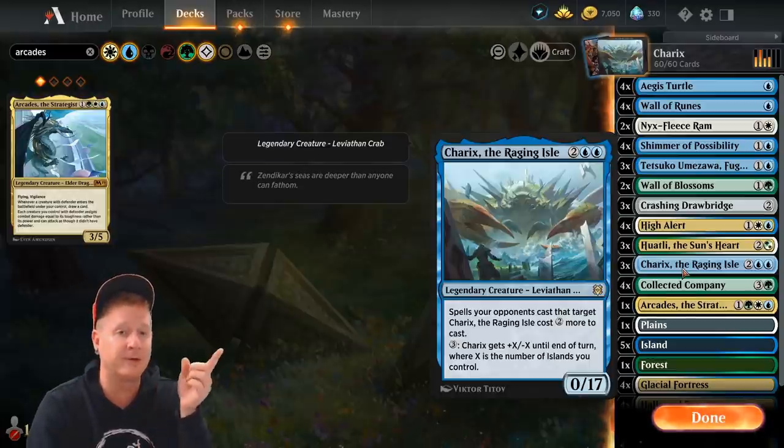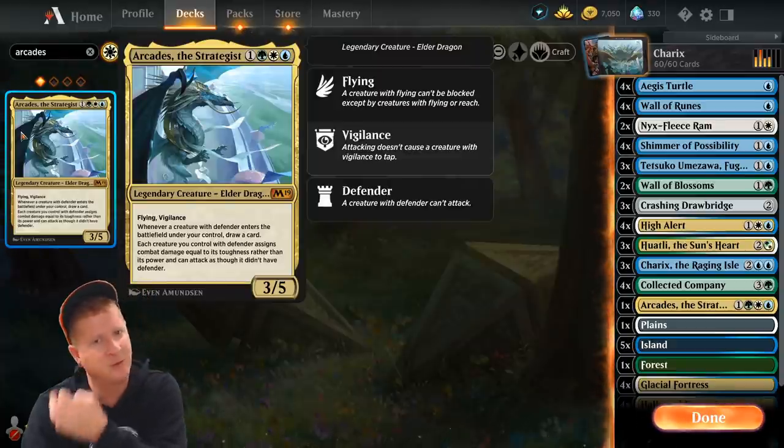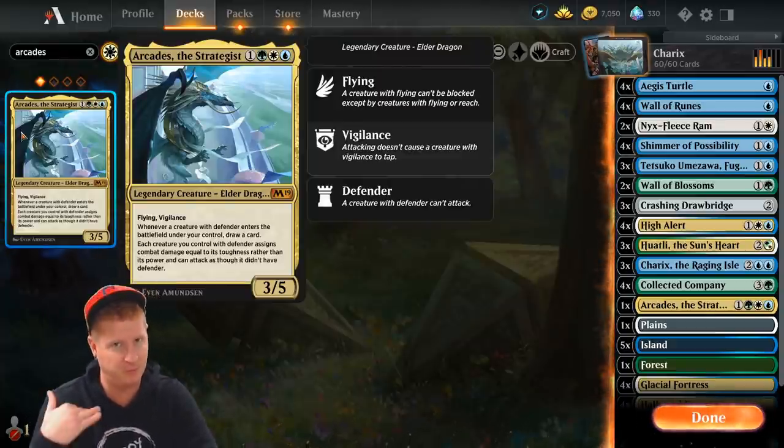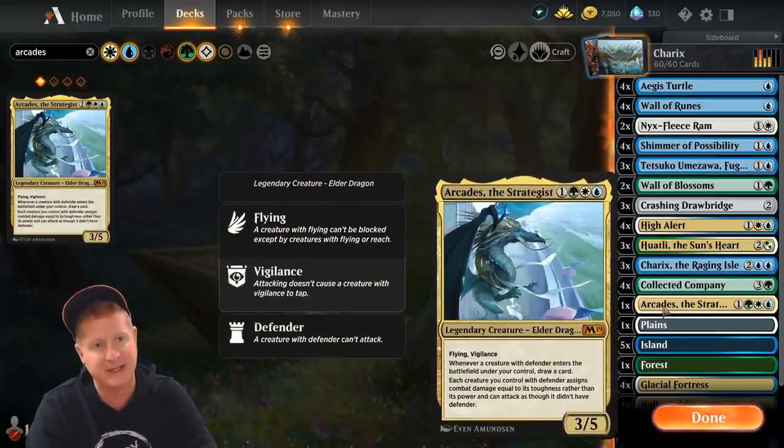What we are focused on doing is stuff like Arcades the Strategist. I'm only running one copy of this just because it's a 4-drop. I'm really trying to win the match rather quickly. So one copy of Arcades the Strategist in the main.